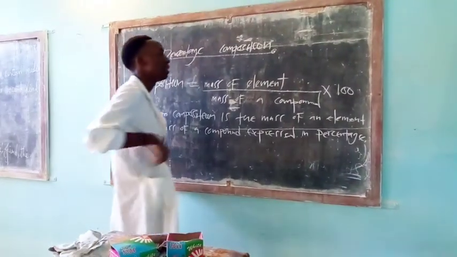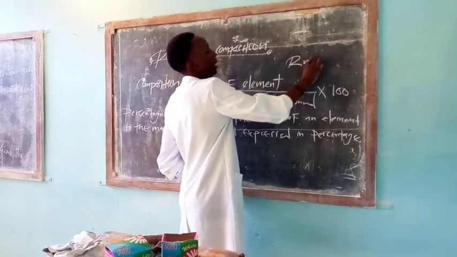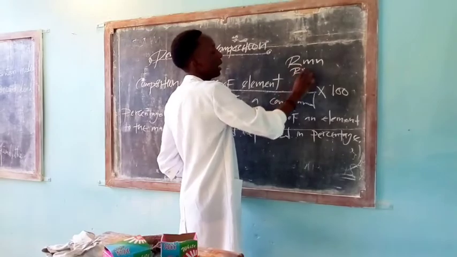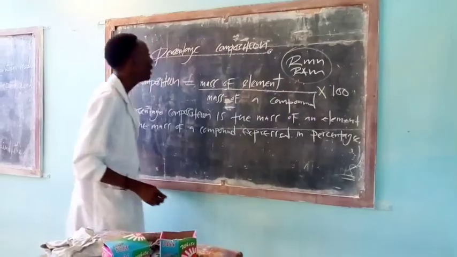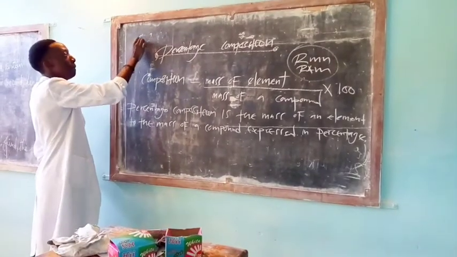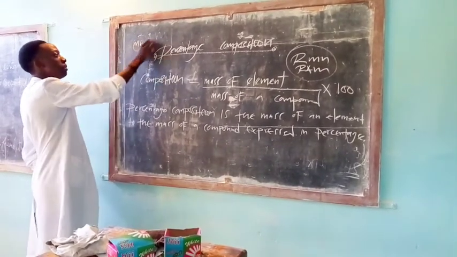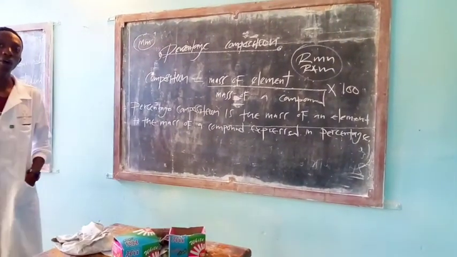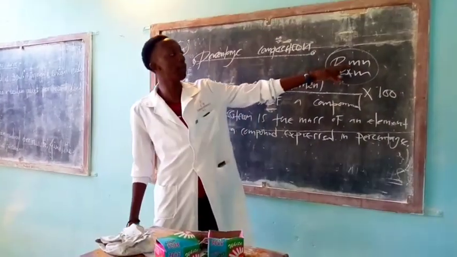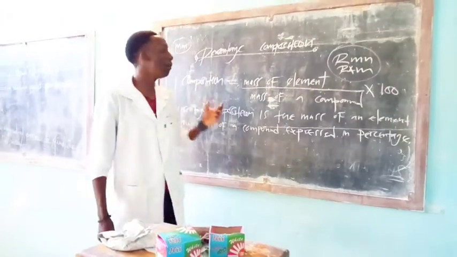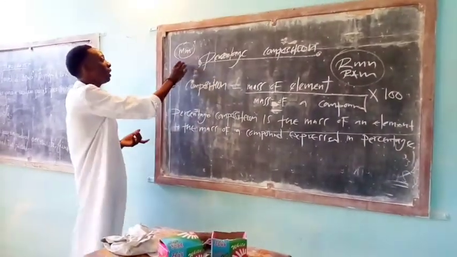As we did the RMA as well as the RAM, there's something you're supposed to understand, which is known as the MM. MM simply means molar mass. Now, how do you get the molar mass? That's the same way you calculate the relative molar mass, but the difference is that the molar mass is always expressed in what? Grams.